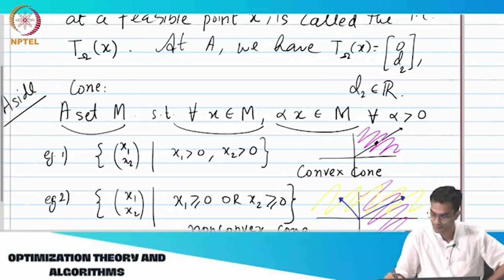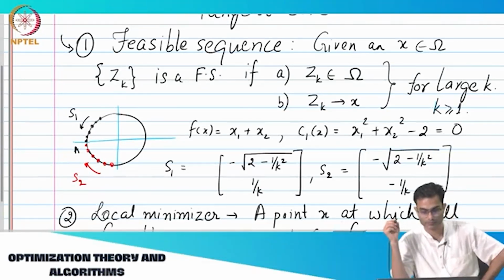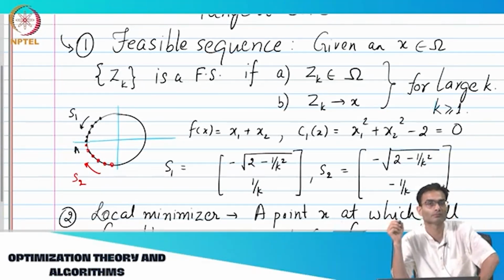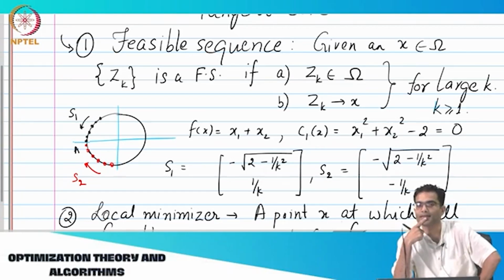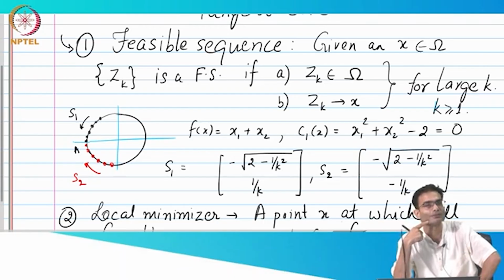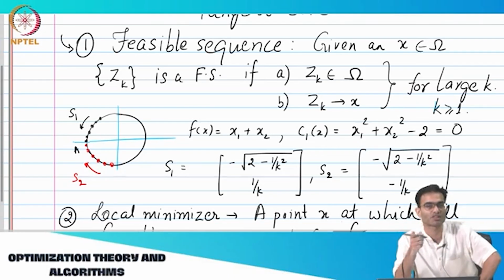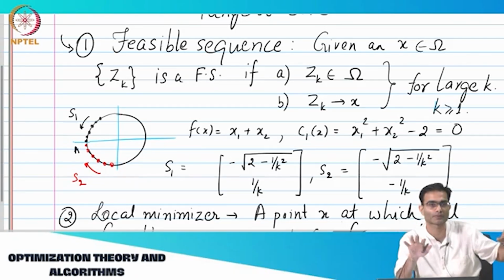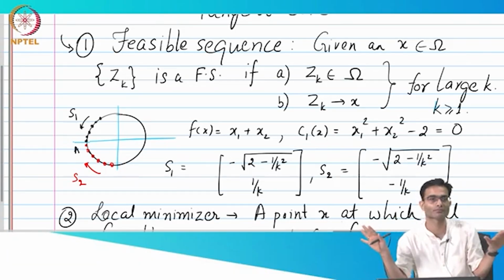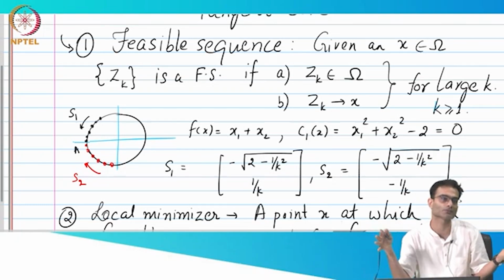But then you are violating the basic definition of a feasible sequence, property B, if it oscillates. It tends to the point, but it oscillates about the point, right? So in that case the definition of the tangent is a little problematic. So what I would do then is split that sequence into two sequences, keeping all those points that are staying on one side of the point as sequence 1 and the rest as sequence 2. Then I can define two tangents, and putting it together I can define a tangent cone.